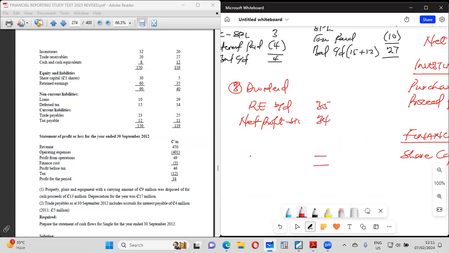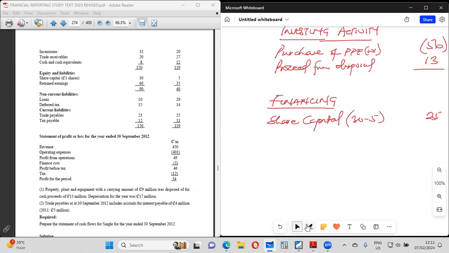Which should be equal to my, if it was a loss, please, you deduct, which should be equal to my balance carried down. That is the retained earnings carried down, 60. If I add these two, I think I have 69. So it means there's a dividend payment of 9. So here, I'll do dividend. We don't bring the retained earnings just like that. So it will be a dividend paid, which is coming from workings 3. And that is a dividend payment of 9.